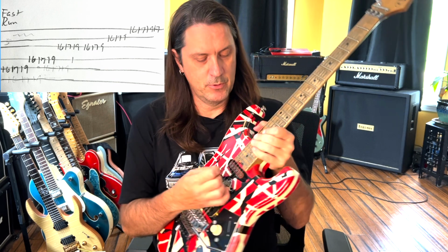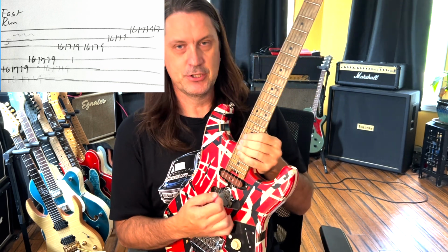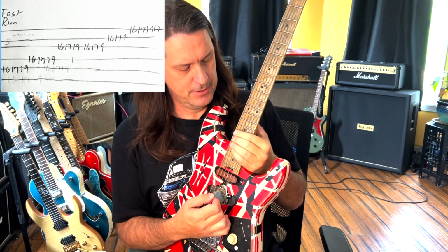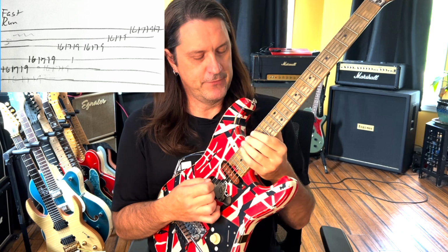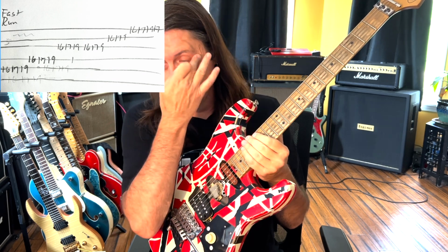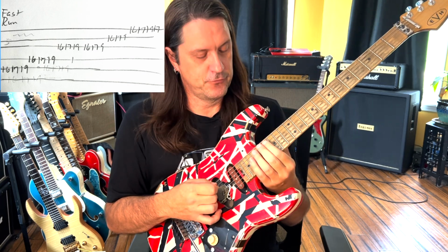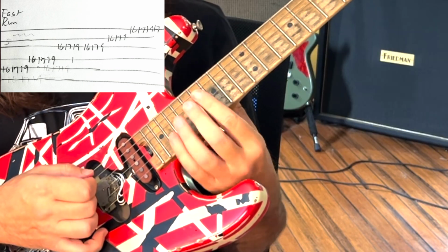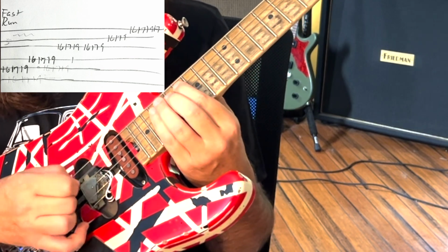which is pretty simple. What he's doing there, Eddie played very linearly, which, I mean, he played the same pattern a lot. This is very much like the Jump solo and a lot of the stuff off Van Halen 1 and throughout the first 6 records, actually. So he's up on the 16th fret, and we're going to do this pattern. So it's 16, 17, 19.